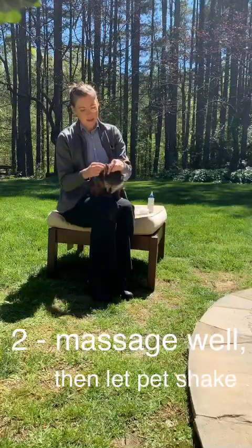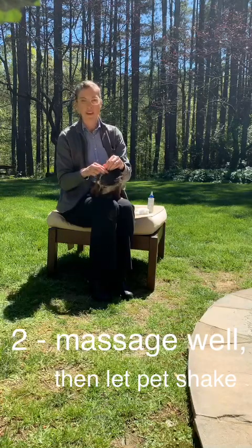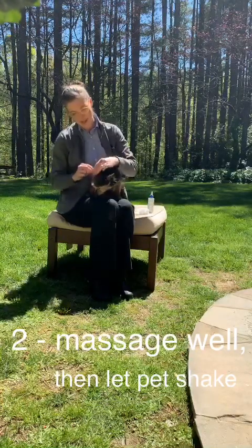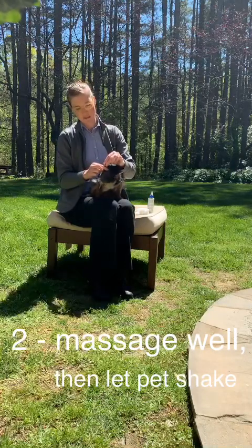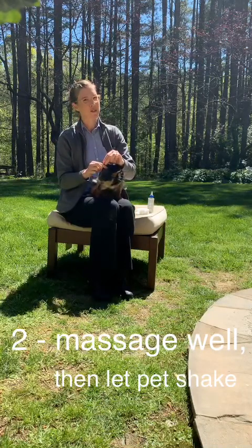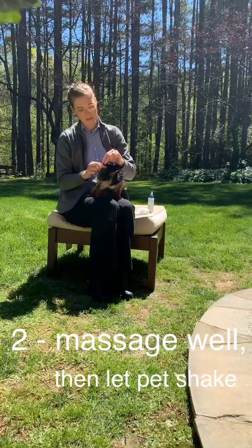The second step is to massage it. So you fold that ear flap in half. I know you're so embarrassed. You fold that ear flap in half and then massage just by squeezing at the base. And you want to get a little squish squish sound. It's quiet, so the video might not pick that up.